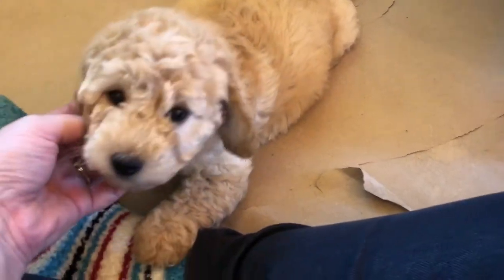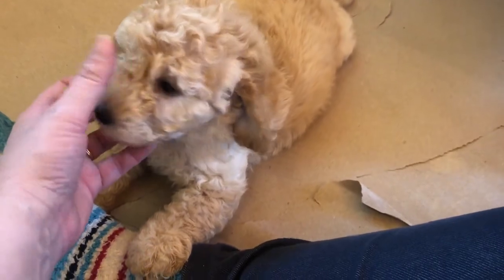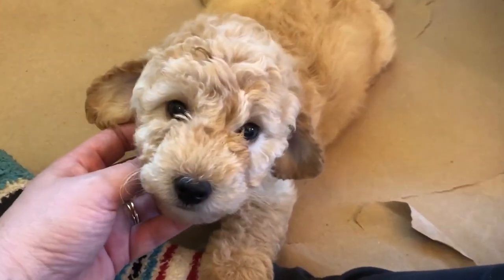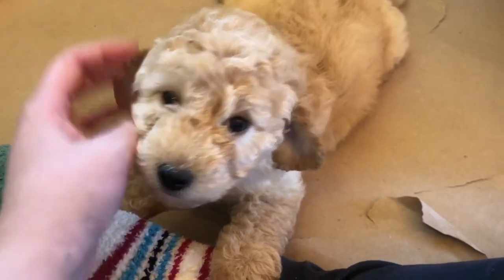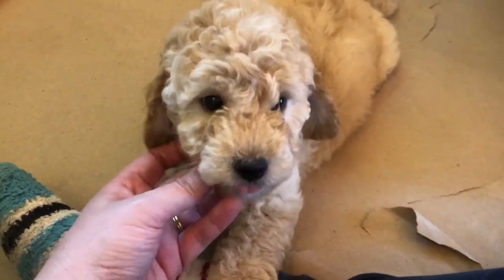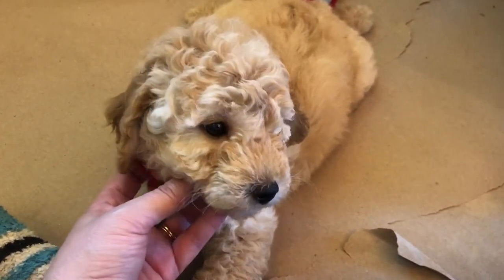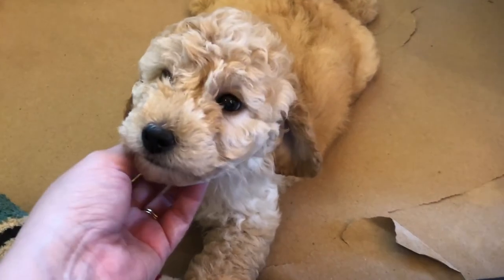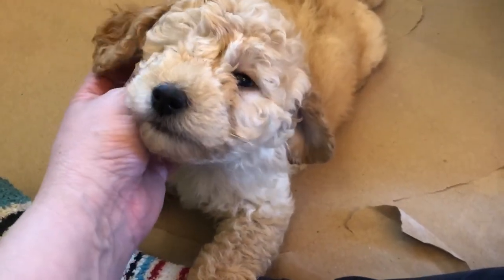It's not poodle. The poodle is what brings in the fleece, and a poodle puppy may feel like this, but this is not gonna end up being that poodle curl. It's not gonna end up being that particular type of texture. That cotton that we've added in there kinda helps with that. So this is our cotton fleece mix, and you can see right there we have a little more curl. This is a light apricot, and she's gonna have the dark ears.